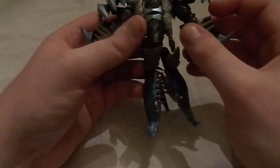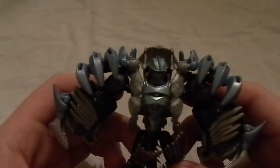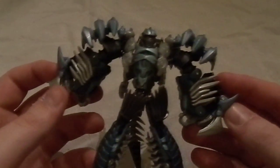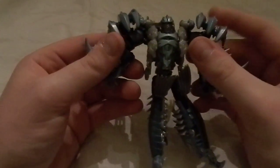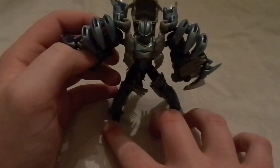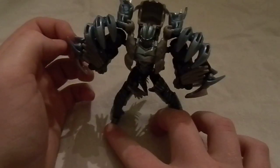but overall, this guy is not bad. Yeah. Like I said before, the addition of the kibble around the shoulders, as well as the claw, as well as the bulky forearms, actually makes the guy a lot more intimidating. And I didn't even mention that red visor. I'm not sure that's showing up on camera or not. You can kind of see it, but yeah. Overall, I think this guy is a fantastic Dinobot, a fantastic figure in both Dinobot and kind of in robot mode.